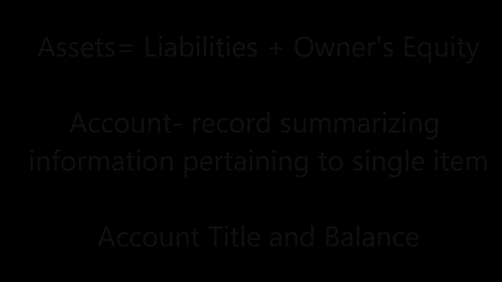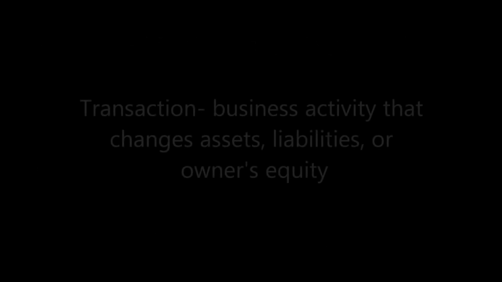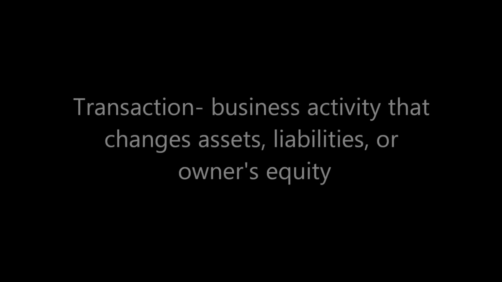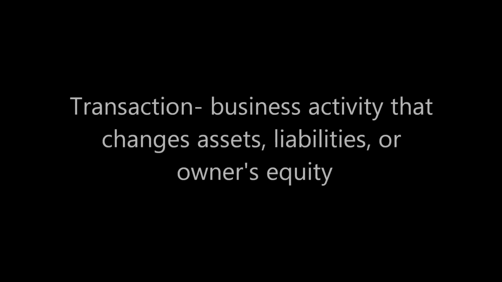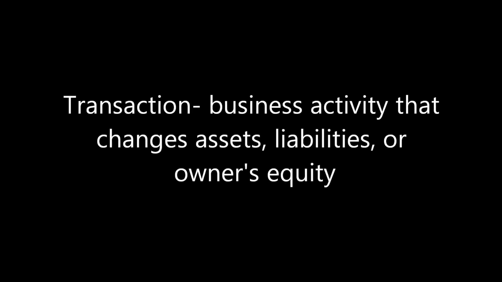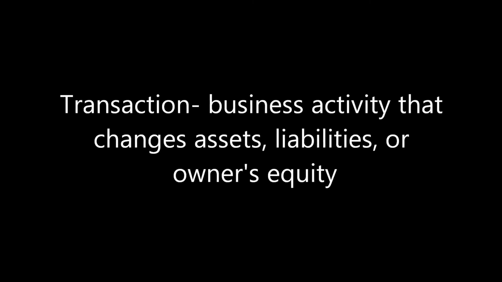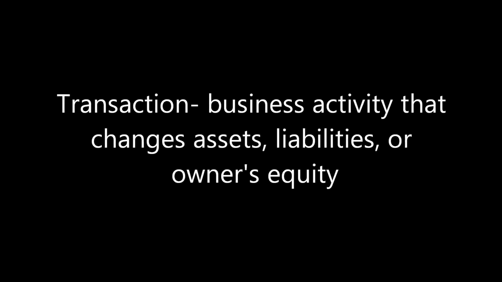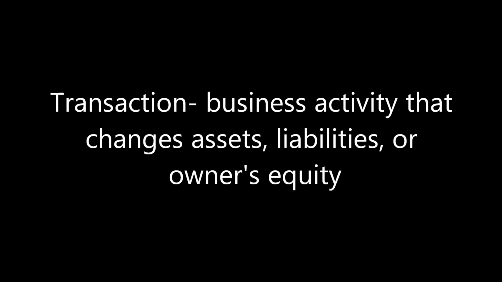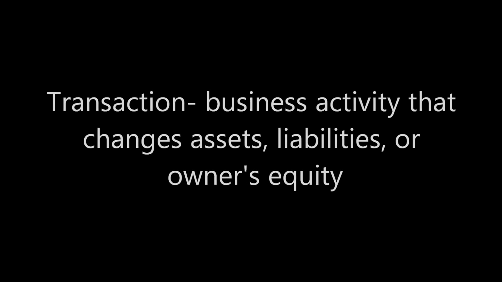And then throughout the day we will also be recording transactions. Keyword here, this is what changes our accounting equation. They're business activities that either change our asset, liability, or owner's equity. Depending on the business activity, sometimes the assets might go up or down, liabilities might go up or down, and owner's equity might go up and down. All right, let's get going with our lesson.